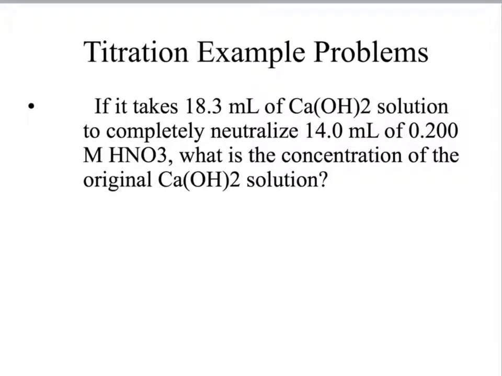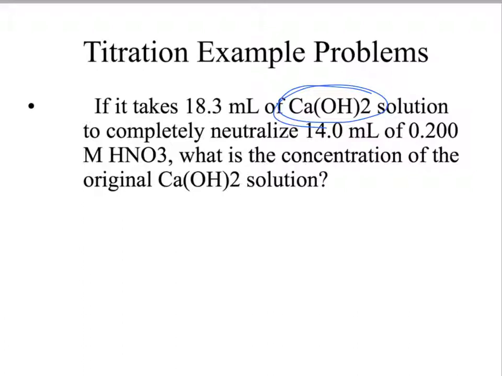Now in this problem, I want you to be careful about the hydroxide, because you'll notice that you have calcium hydroxide and there are two hydroxide ions. So you have to be extra careful. There's a mole ratio here that you have to pay attention to. So the first thing you'll do is solve for H+, then you'll set that equal to hydroxide ions. But then you need to do a mole ratio. So this one we'll actually do together.